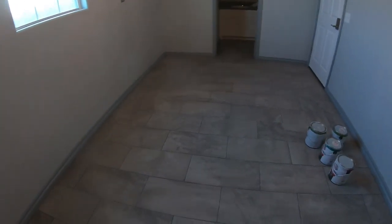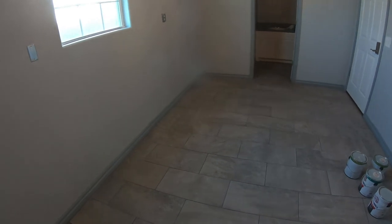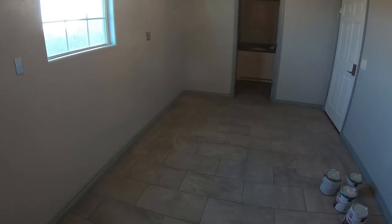KH picked out the tile, by the way. It's a gray tile. It's got a gritty surface, so it's non-slip. These are the things that Ben would not have thought about, and it's one of the reasons that I'm happy that I'm married to such an intelligent, beautiful woman as KH. She thinks of these things, I don't.